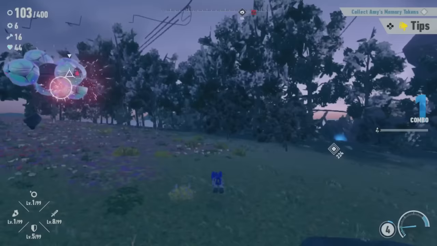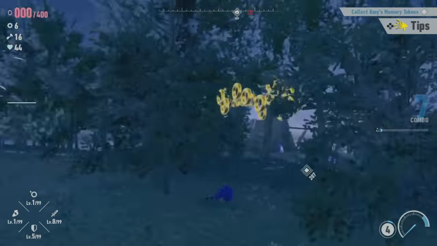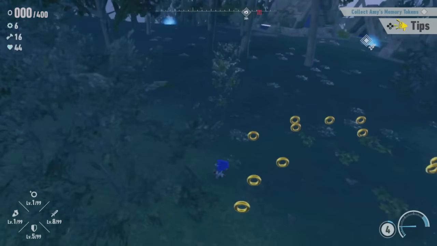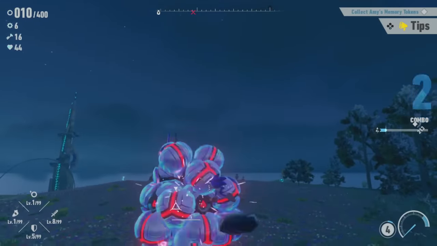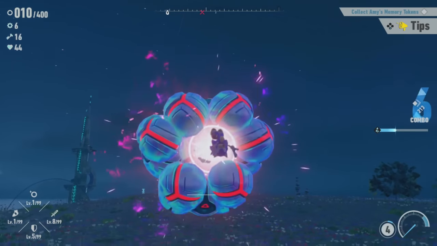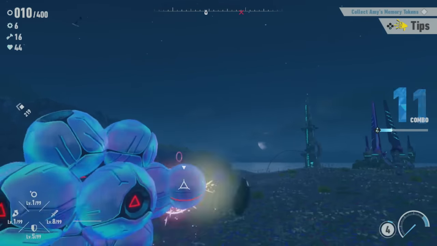Let's see, how's that? Okay, destroyed a lot of them. But wait, they start to come back. Oh boy, it hit me. Give me back my rings. Where'd you go? I'm not done with you. Oh, I guess it becomes zappy like that and you have to attack it while it's not zappy.